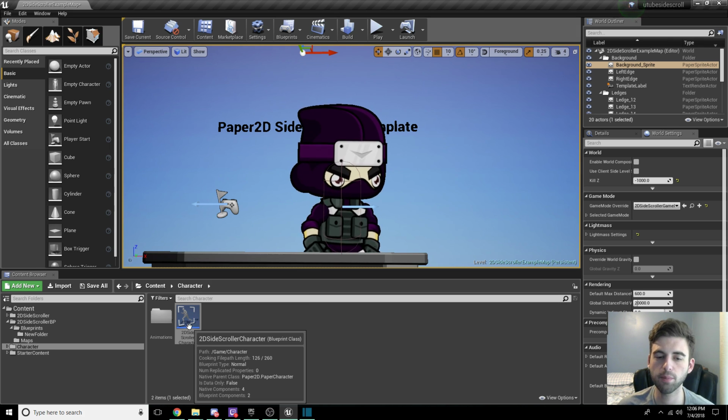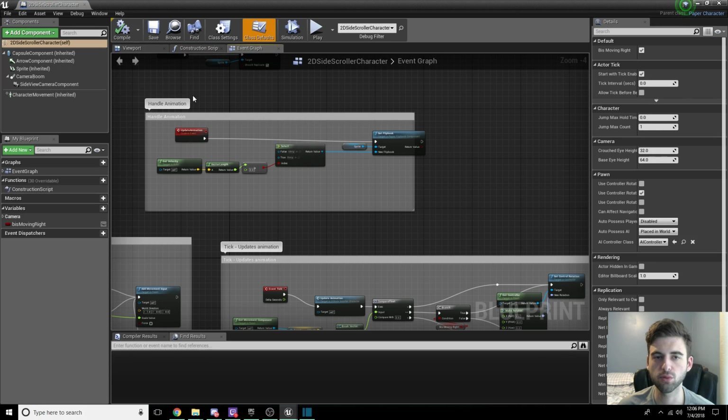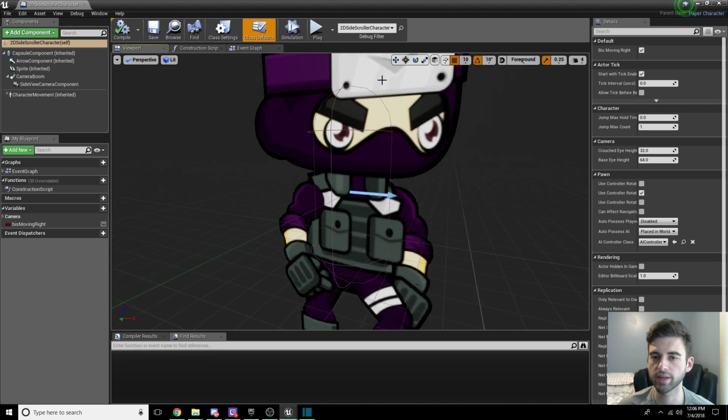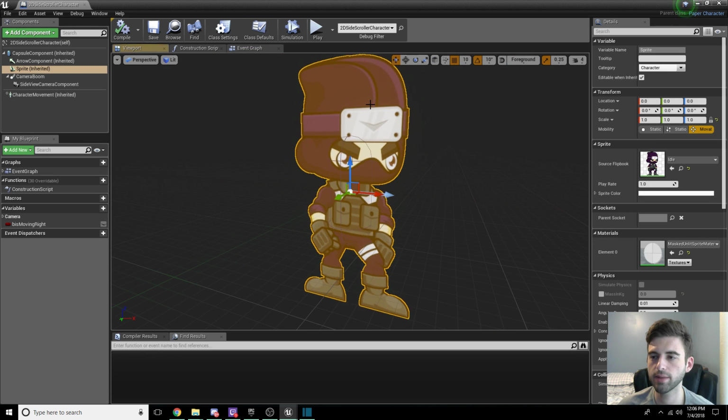So once again, we're going to hop back into the 2D side scroller menu that we created before. Hop over into the viewport to see the character if you're not already in it. Click on him, and then what you're going to see over here is a scale option underneath a transform menu. Under the scale option, click any one of these. Make sure you click the little lock button over here on the right so they change all at the same time. Otherwise, you'll have to do each one individually. And we're going to set this to 0.44.